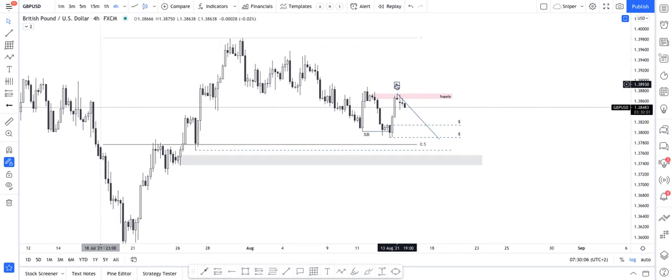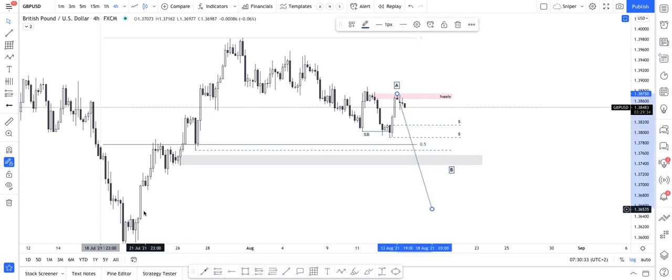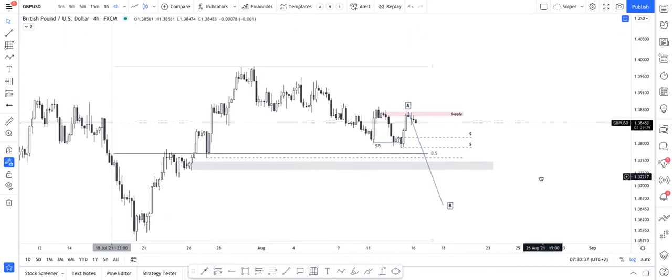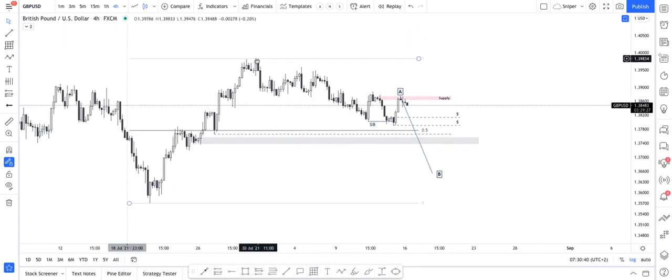So now we have our point A. Now we need to look and see if we can go to a point B, which can potentially be this area. I'm not saying it's going to be, but it can potentially be this area. That would definitely be a take profit area. Or it can be lower, or it could even be lower, filling all of this imbalance over here, because it's in line with, remember, we're just working within our 20-day range.